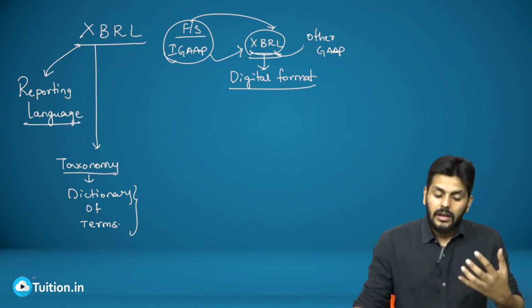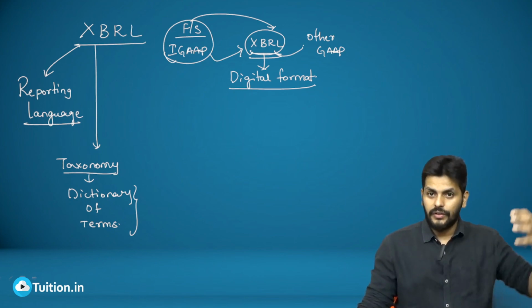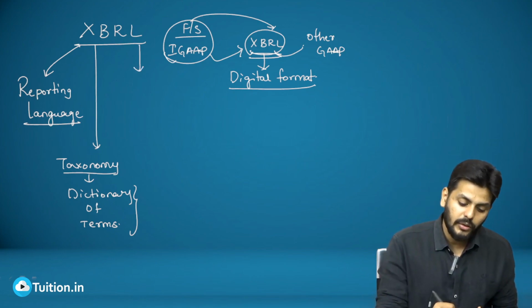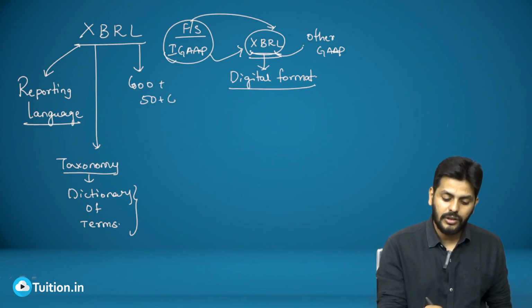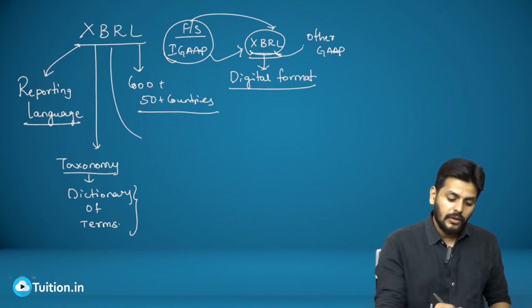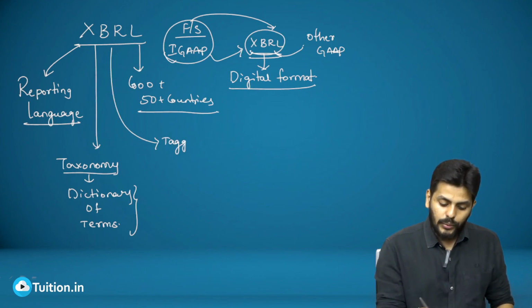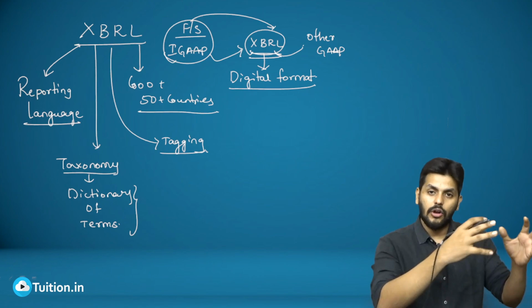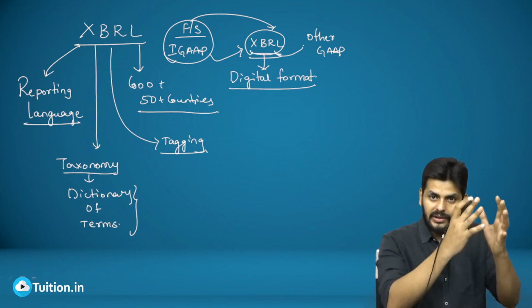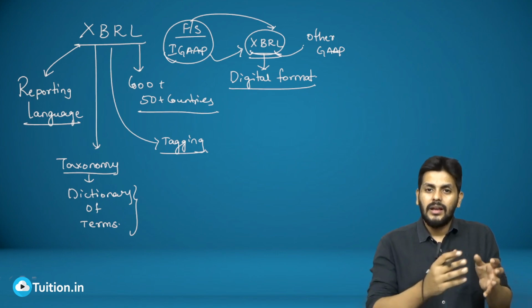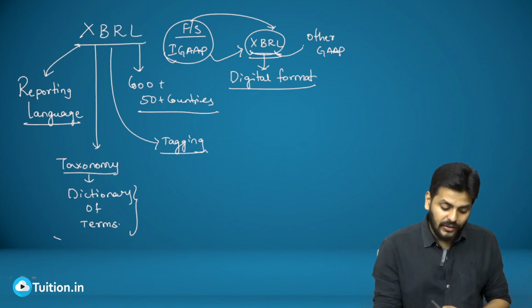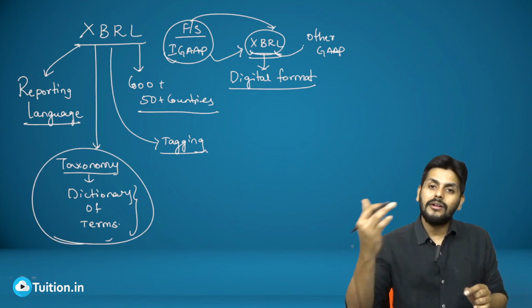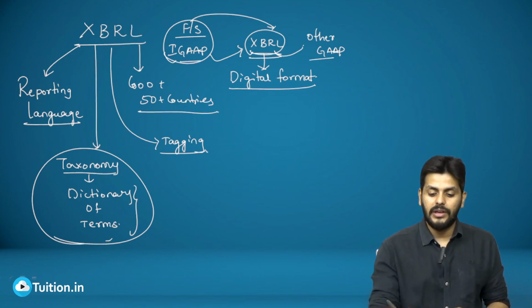In XBRL, there is a dictionary of terms prepared by XBRL, which is a consortium. It's a group, 600 plus members are already there. It's already there in 50 plus countries. India is also one of them. We also have XBRL reporting. There is a concept called XBRL tagging, which is what I just told you. We take documents of local GAAP or in the local language, and then we find the exact equivalents in the other one, using the taxonomy, which is the dictionary of terms, and what is the equivalent in the other language, we mark them up from here to here.